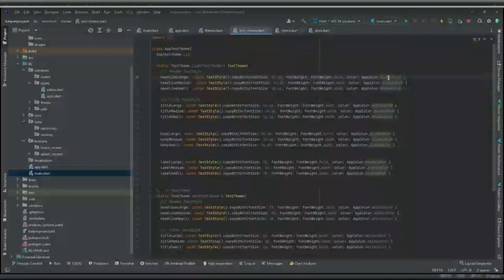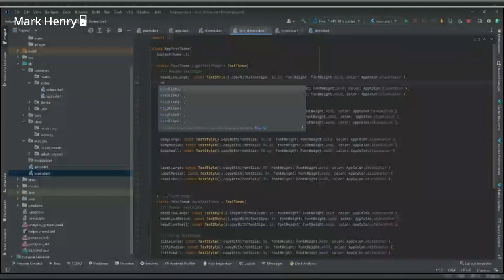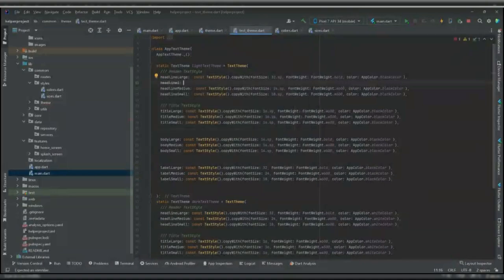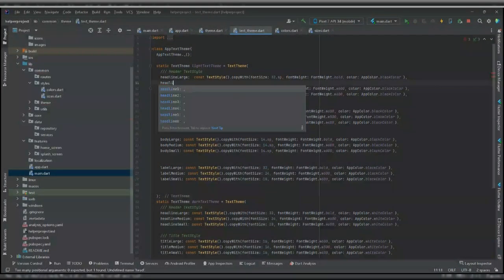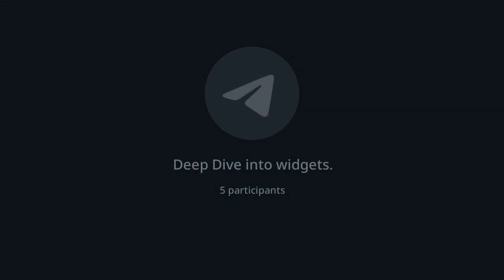Although there are many ways we can do this, there are two ways. Let's say I want to do another header. Let me say header 1. I think it's deprecated, sorry; it's only headline medium and small. Let me just edit it so you can see.